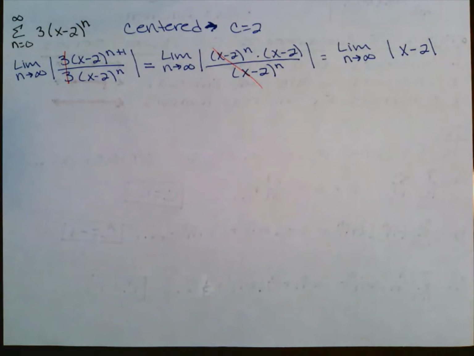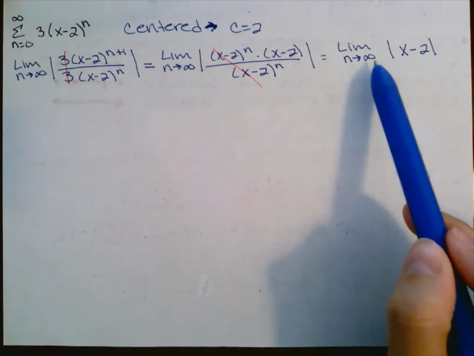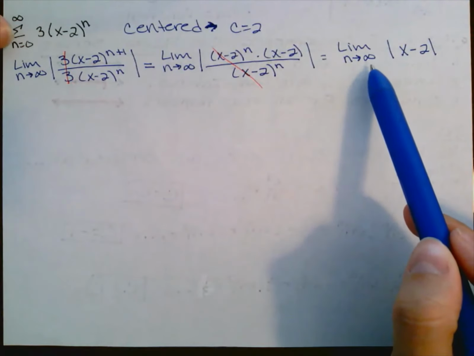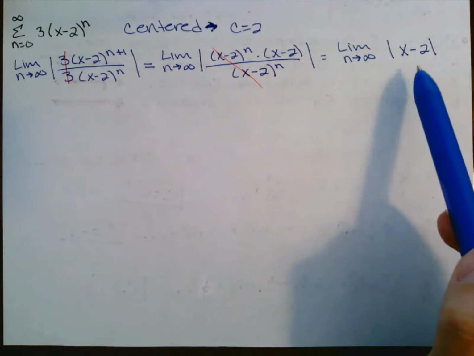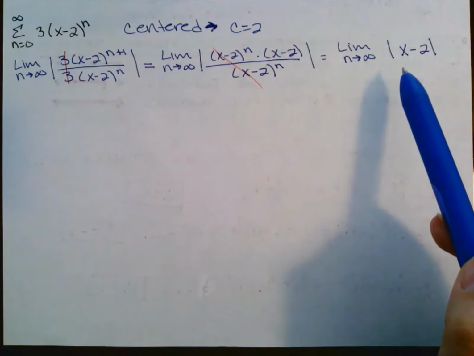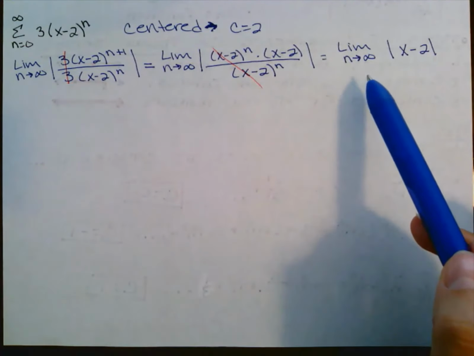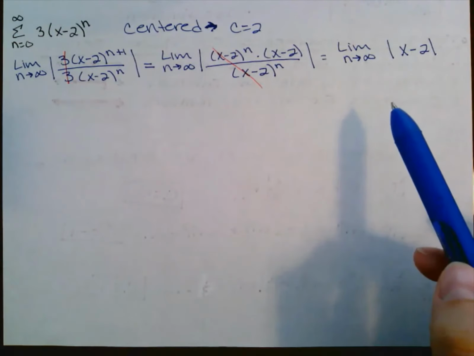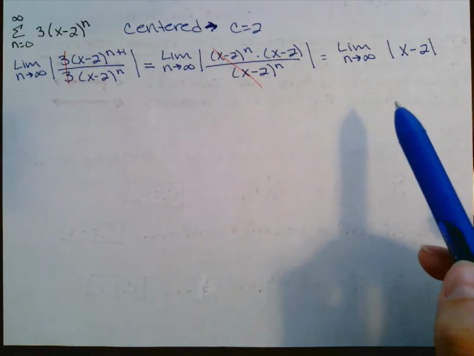For my next step, I'm going to apply the limit. Now remember, this limit is as n approaches infinity, so I can only plug infinity into an n. In this case, there are no n's to plug into. I want you to compare this to when I'm doing a limit to a constant. If I were to say the limit as n approaches infinity of 5, and there's no variable to plug into, my answer would just be 5.